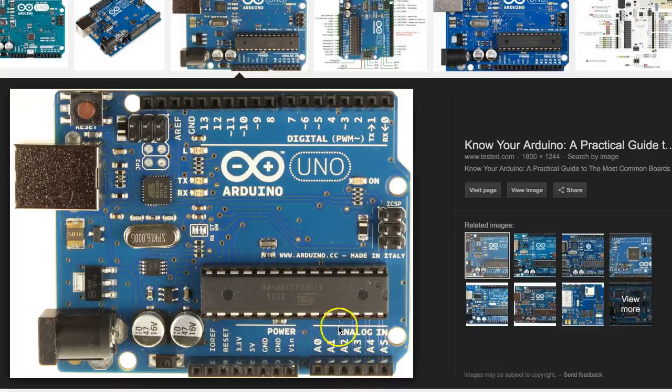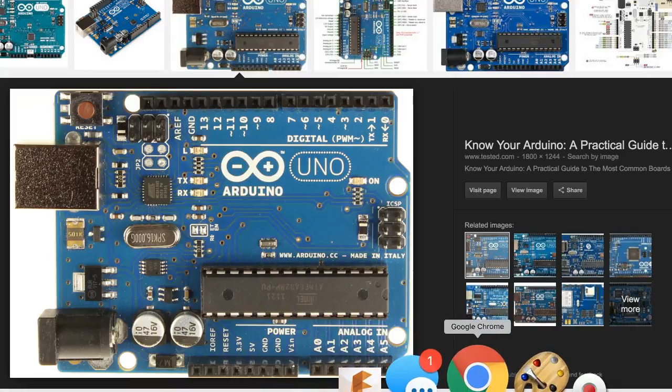Now we've talked about the analog inputs right here. I want to talk about using analog out, okay? And so what we're going to be working on is a process called PWM, and you can see that we can use it. You see the PWM here, and you see the little squiggly, and so we have 1, 2, 3, 4, 5, 6 pins that are dedicated to PWM. And PWM is basically the way that we can do analog outputs using the Arduino.